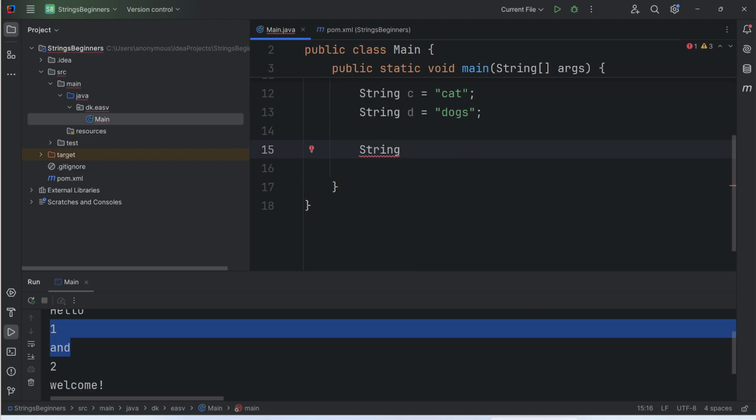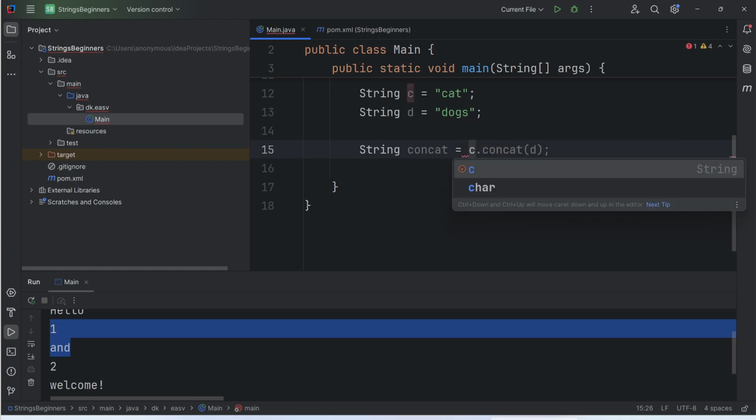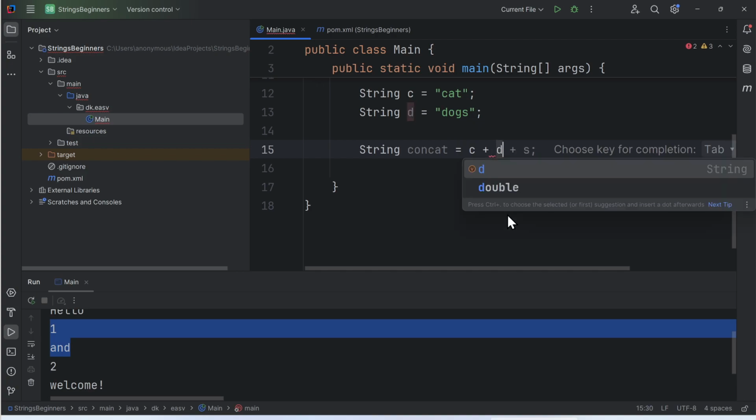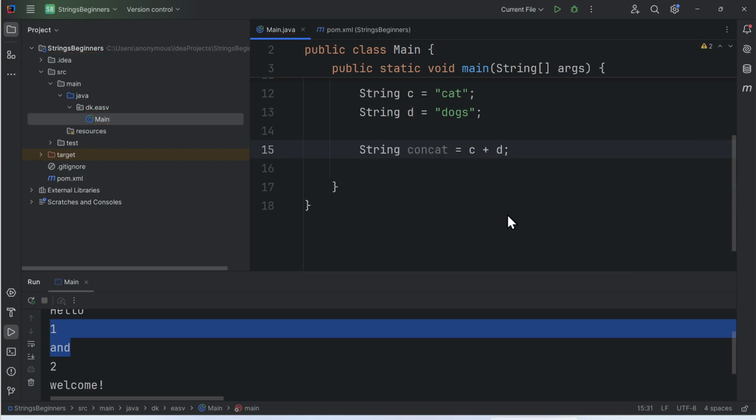Let's call this one con for concatenated. And I then want to concatenate these two. I'm not going to use the suggestion by IntelliJ here. So I can say c plus d. It's very easy to join different strings together in Java.